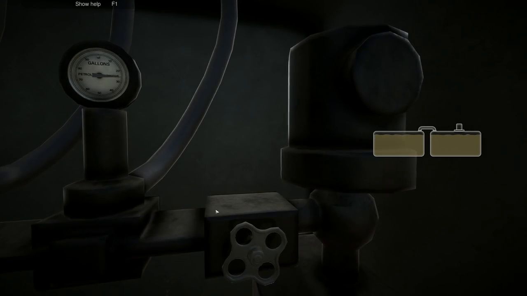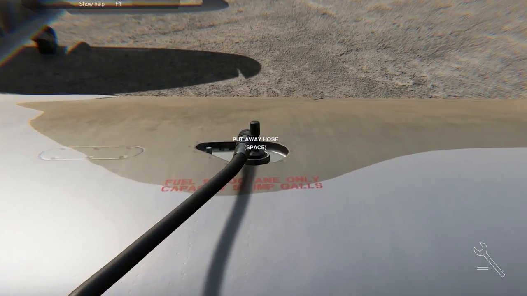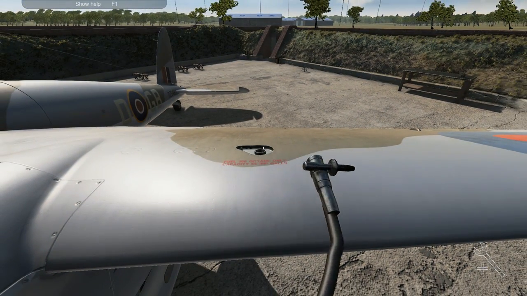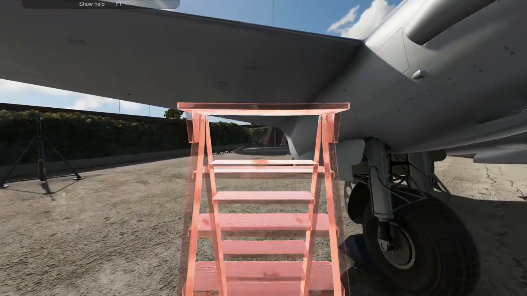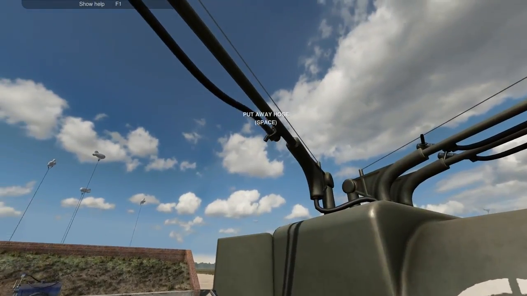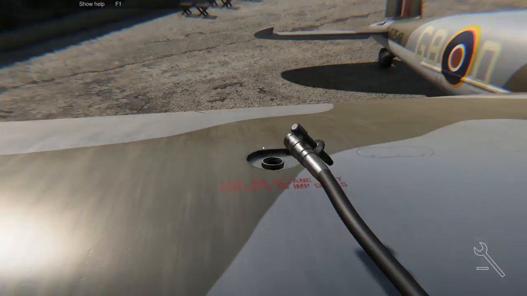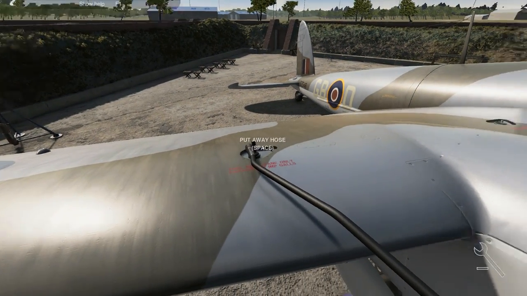30 gallons. So she only needs 30 gallons, not bad. That means it didn't fly too far away. Alright, put the hose away. Welcome to Refueling Simulator. And then we're going to pick up the hose again, and go up the ladder again, and here we go, rinse and repeat. I might actually edit all this out.